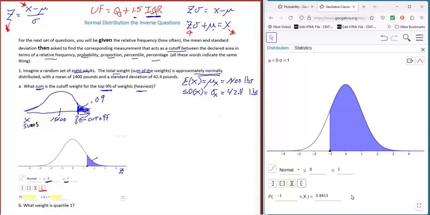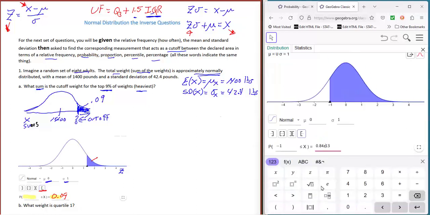So what I want to do now is come here. I'm going to do it on the screen, but I want to just write it down so you have a version of it. Instead of entering into the input, you're going to enter into the output. So I'm going to come over here and do the same thing. Type in 0.09. Then I'm going to hit enter on my keyboard.